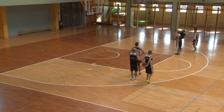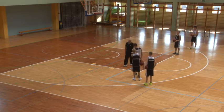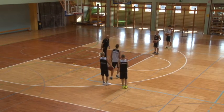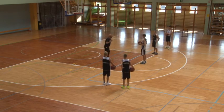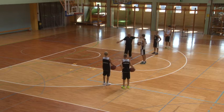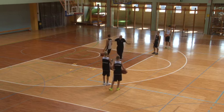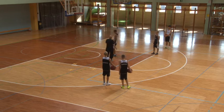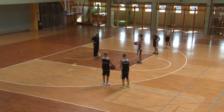Okay, right here. I know you all have done this. Start back. Now you have to run, and he will pass you the ball here. Now, I'm a defender that will close down this side. That means that you have to dribble, move the ball, rip the ball, and go across. Or I'm a defender that goes this way, so you have to continue. Or I'm a defender that stays here. That means you shoot. Okay?